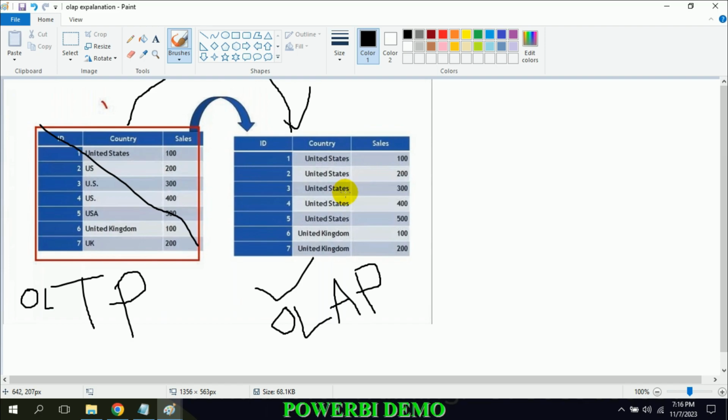Our Power BI developer will change the inconsistent data into consistent data through ETL actions. Through ETL we go from this Excel to this Excel with correct data. This is performed by the ETL actions.